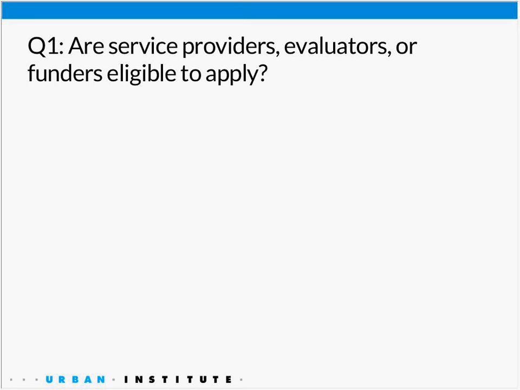Technical assistance recipients will develop a memorandum of understanding in partnership with Urban that lays out a specific scope of work for services provided and who will receive those services, which will be used to guide all future TTA work. To summarize, your training and technical assistance, if selected, could include assistance to these groups as providers, evaluators, and funders, but they cannot be the primary applicant.